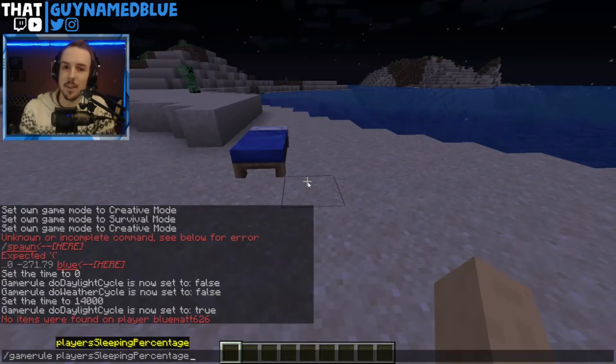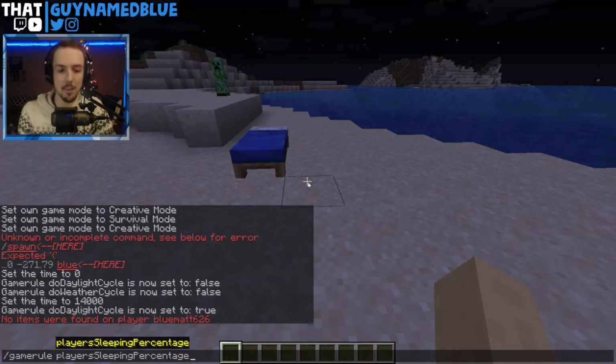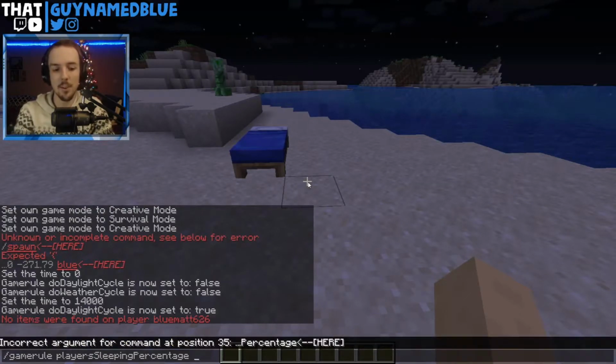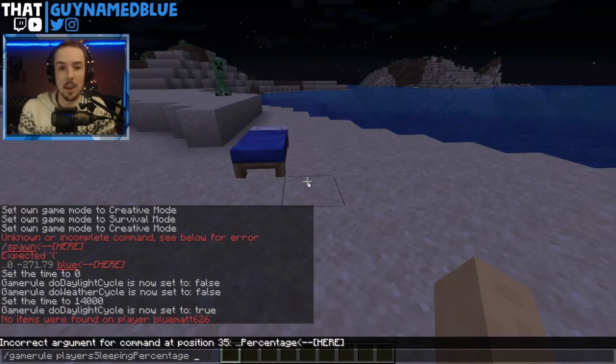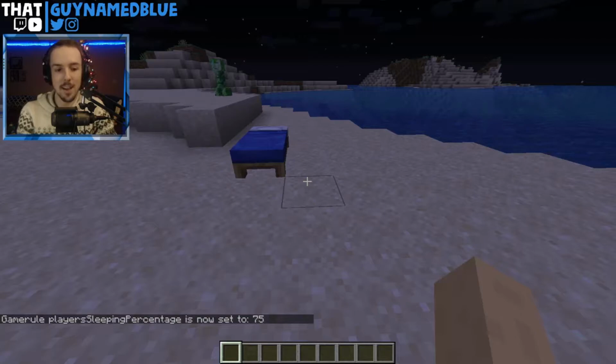This is helpful if you've got a ton of people online because not everyone can always get to their bed at the same time. This way, only a couple people do. You can now set that in-game. You don't have to have a plugin for it. And it's this percentage. All you have to do is put in a number between 1 and 100 as a ratio of how many people need to sleep. So if you want 75% of the people in the world to sleep in order for the night to switch to day, that's all you have to do.